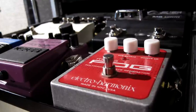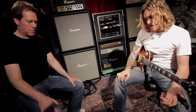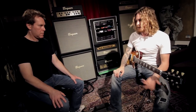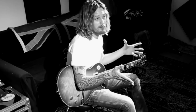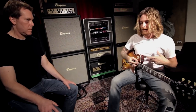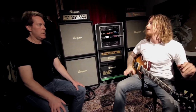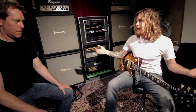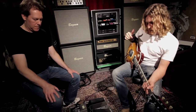Yeah, awesome. So Justin, what about the Pog? What do you use that for? The Pog is actually something I got because of a song with Pink, the song So What. I think when they recorded it, the riff was basically this kind of pentatonic riff, and they doubled it up an octave, and then up another octave, and down an octave as well. So I was like, how the hell, I'm the only guitar player, how the hell am I gonna get that sound? So I got the Pog, which I've got a preset for.